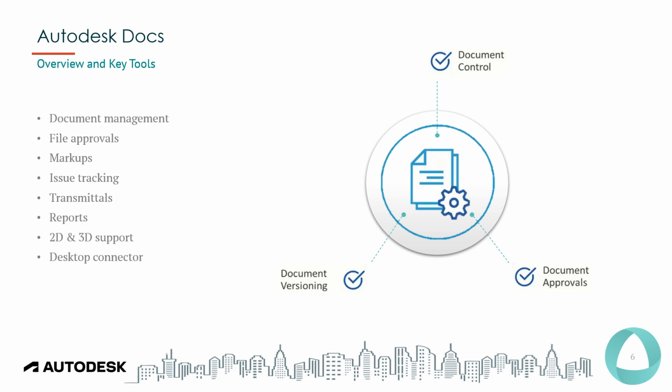So the desktop connector is an application that runs on your desktop and creates a virtual drive that serves as a bridge between the local file system and the data in the Autodesk cloud. So the desktop connector allows you to access and work with your cloud data from your local machine and only download the files you need, giving you a fast experience working with cloud data.